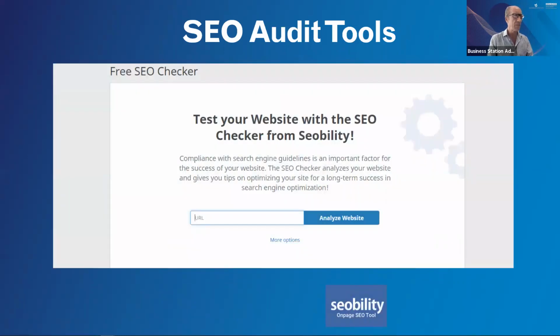There's this one I found recently called SEO Ability. So there's always new tools coming and going. SEO Ability seems to be quite a good comprehensive tool. You can see the logo down the bottom there if you want to know how to spell that. I think you do need to have an account. Virtually with all of these, you need an account, but it's definitely worthwhile having one of these.